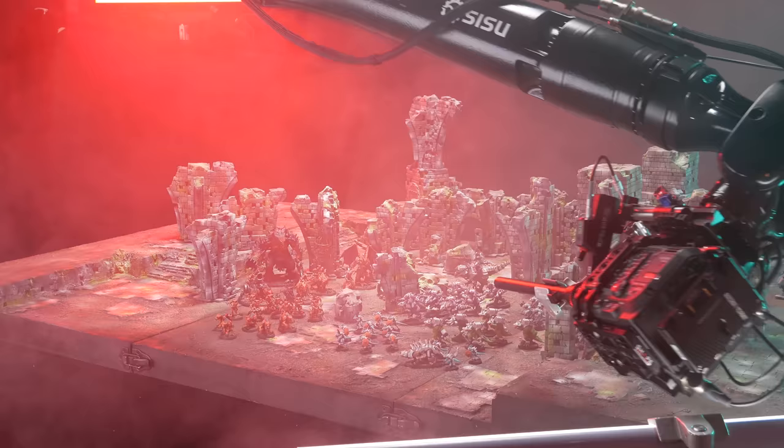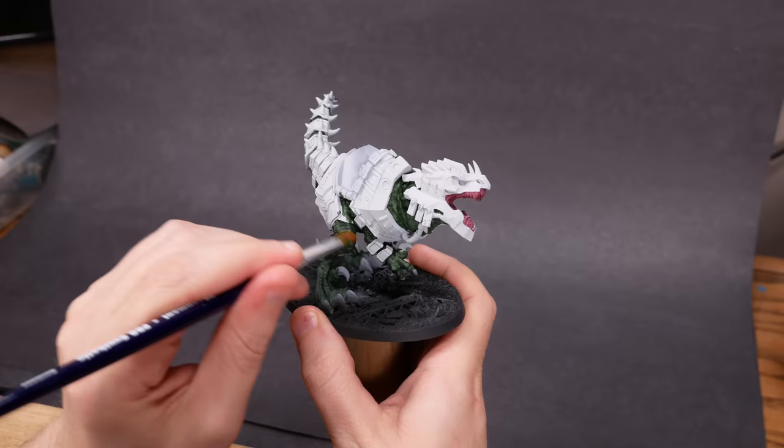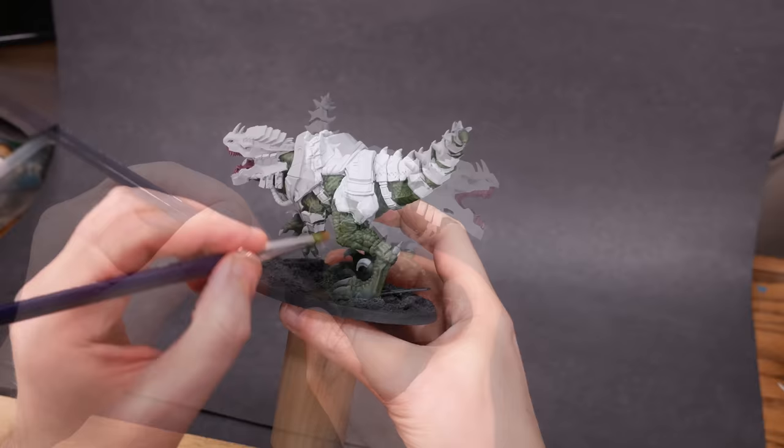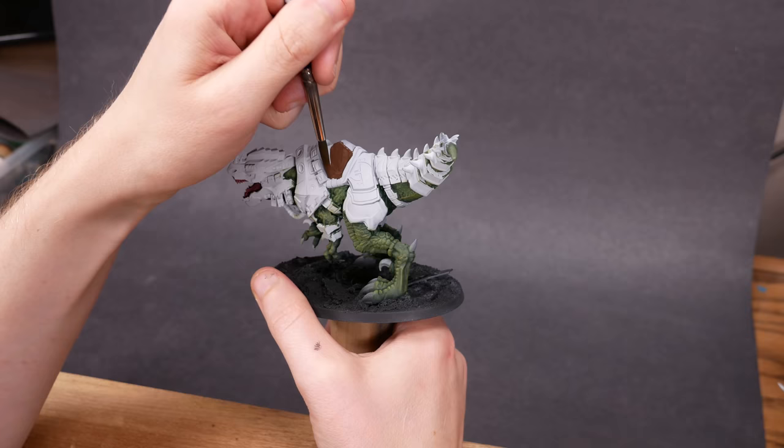I did my best to make some nice looking Saurians. Depending on when you see this, that crazy over-the-top battle report may already be available for viewing. So yeah, I hope you enjoyed this little meditation. Coming up with a good paint plan is a bit like solving a puzzle. Sometimes looking at a problem from a new angle will jiggle something in your brain and give you a good idea. I hope you have some great ideas for your next paint job, and I hope you have fun painting. Well, that's about it for this time — thanks so much for watching.